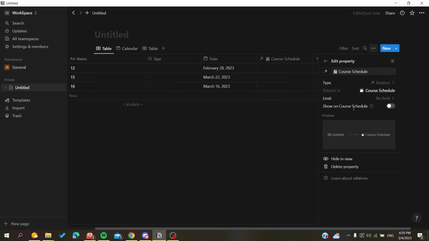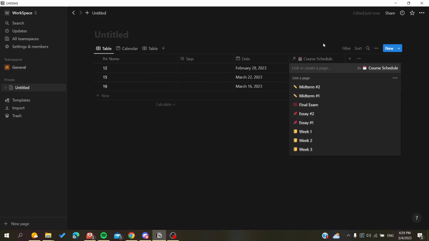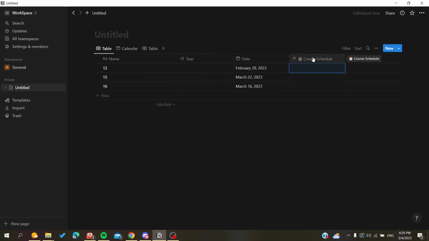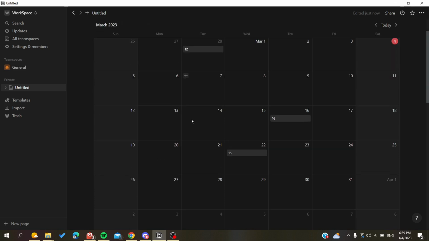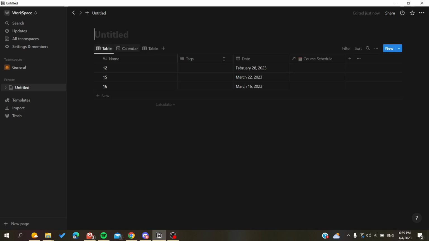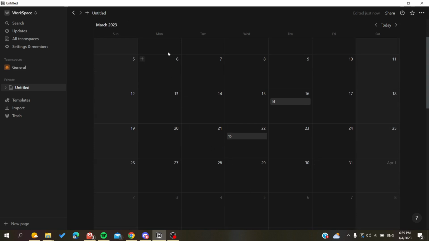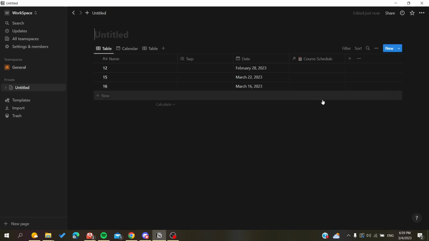So you can add relation, and now you will have a relation between the previous calendar that I had and this new table. Or as I just said, you can just create a new calendar view and you will have your calendar perceived here. Or you can add your calendars linked templates or linked calendar dates here, and they will be shown, for example, here if you have some relations here.